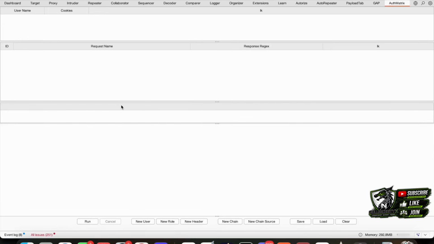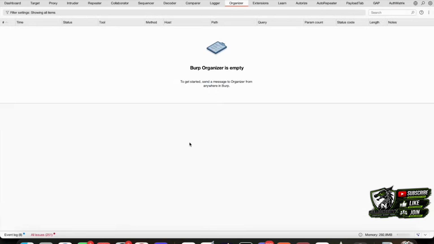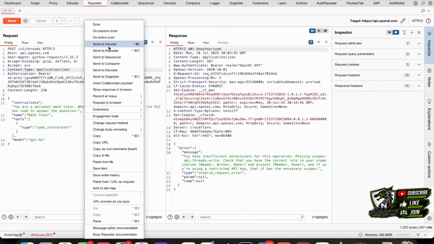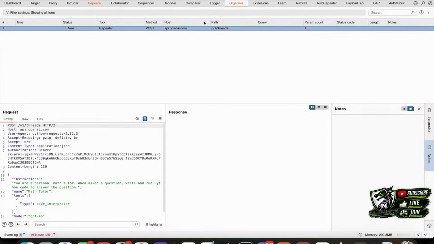So I hope those help. Another few small tips I can give is that the Organizer can help. You can send things to the Organizer from the Repeater. Well, you know my target now, it doesn't matter. Send to the Repeater, but we can also send to Organizer. And in Organizer here, we, if we want to, can add notes to requests.